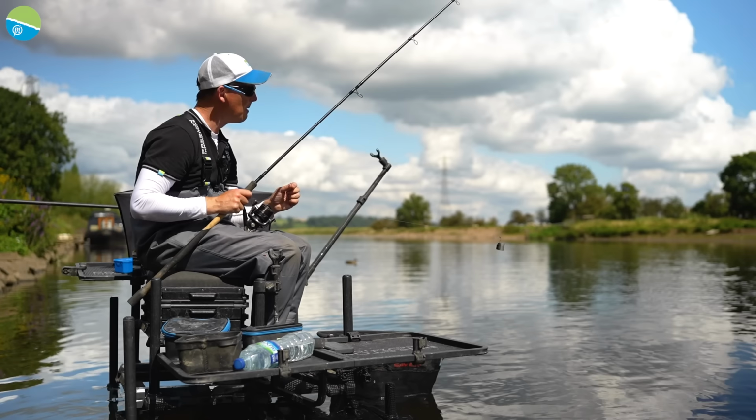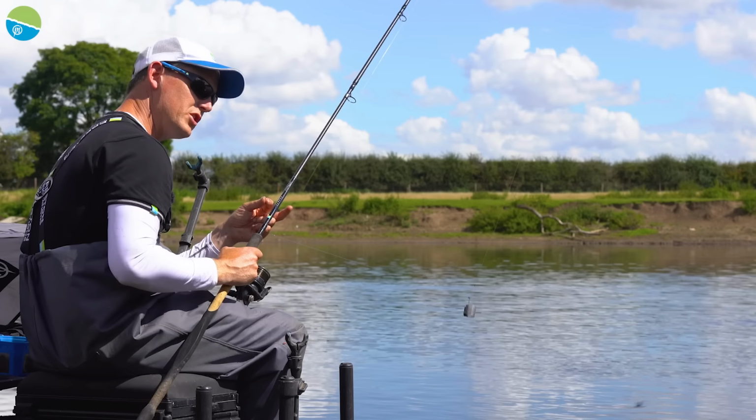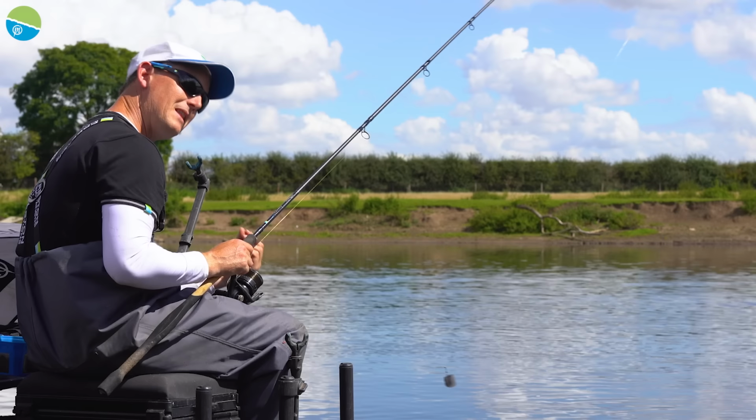Now, of course, 10 meters is actually quite an awkward distance to cast and fish. So I've opted for about 13 meters today, just that little bit further, a little bit more comfortable. But you might be thinking, wow, Lee, that's incredibly short for feeder fishing. But that's the whole point. You don't have to exert yourself. You don't have to go too far.